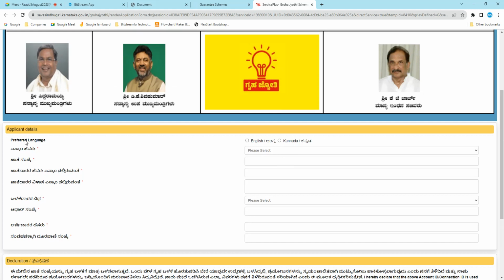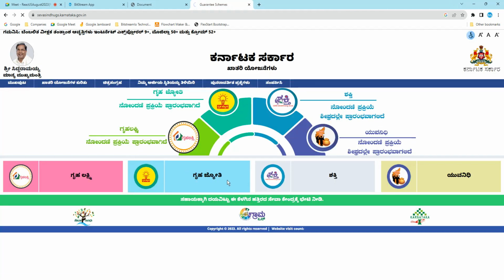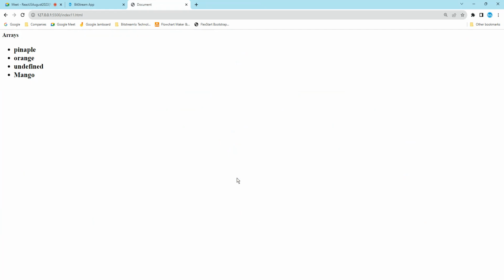I want to submit a form or something like that, no? So it is coming from here. All your data is stored in an array. If you want to get the ladies list or the gents list, how are you going to do it? You are going to do it with the sort method. So that is what we are going to do.